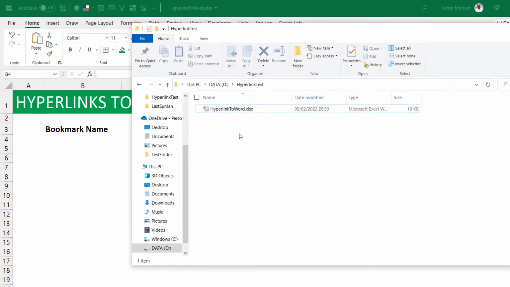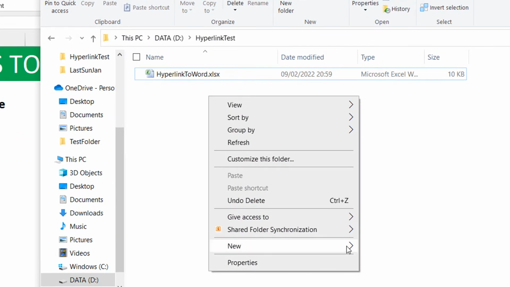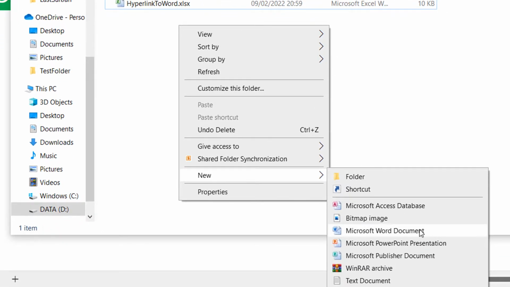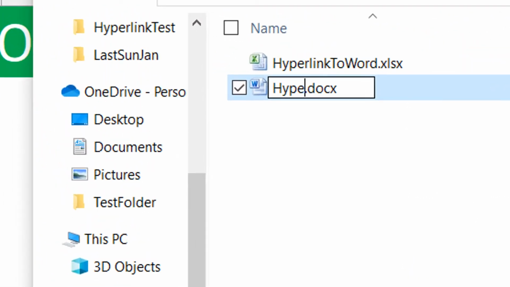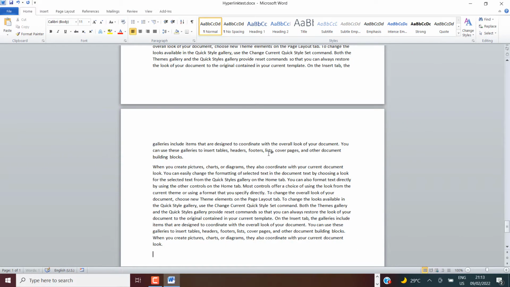So in here, this is a folder that has the workbook you are looking at, hyperlinks to Word. I'm going to create a Word document in here. So I'm going to do New, and Word document. I'm just going to call this maybe hyperlink test. Open that up. I'm going to create some random text here, equals rand. The number of paragraphs, maybe 30 paragraphs and 10 sentences per paragraph. And I press enter. Never knew that rand could work in Word, right?